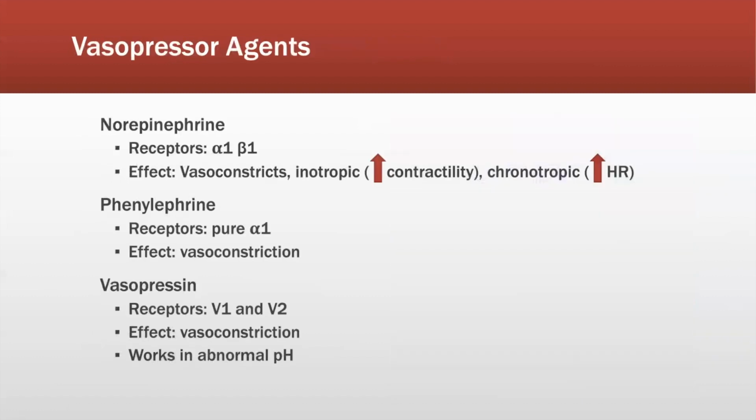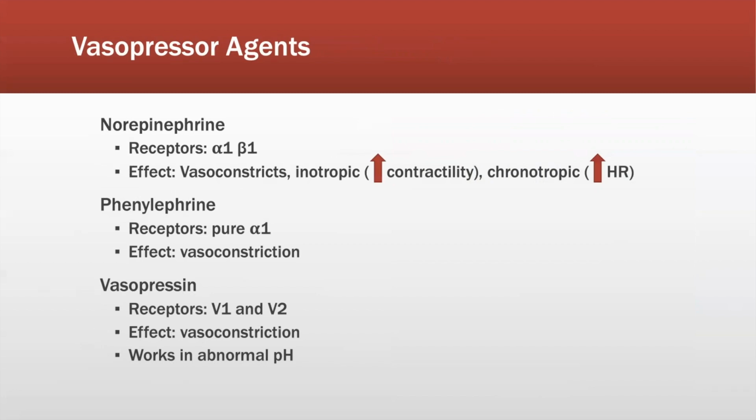All right, getting into the bread and butter here are the vasopressor agents. So norepinephrine affects alpha-1 and beta-1 receptors. Going back to lesson 1 for hemodynamics and the receptors, we know that alpha-1 is responsible for vasoconstriction. So beta-1, again, our memory tool is beta-1, we have one heart.